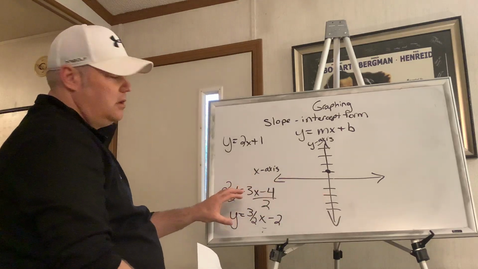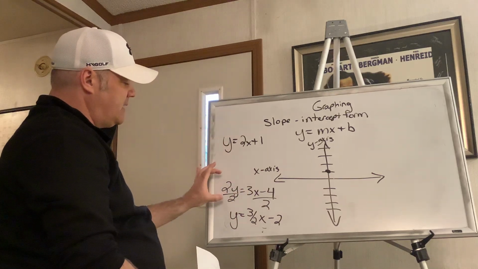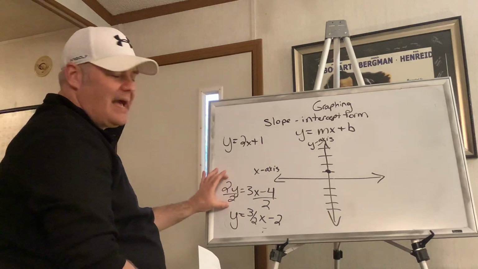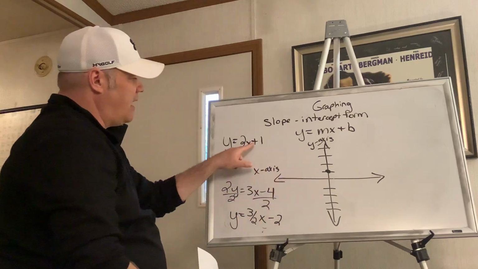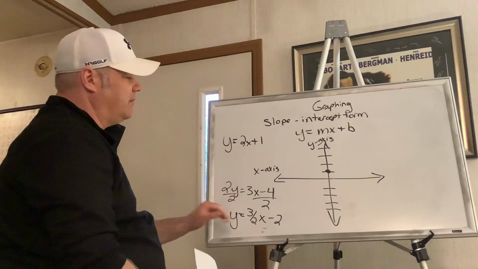Okay, so whether it be written out in y equals mx plus b, or you have to do the math first, you need to do that so that you can find where to start. We're going to start this one at 1, and then we'll do this one next where we start at negative 2. I'll leave it up there.